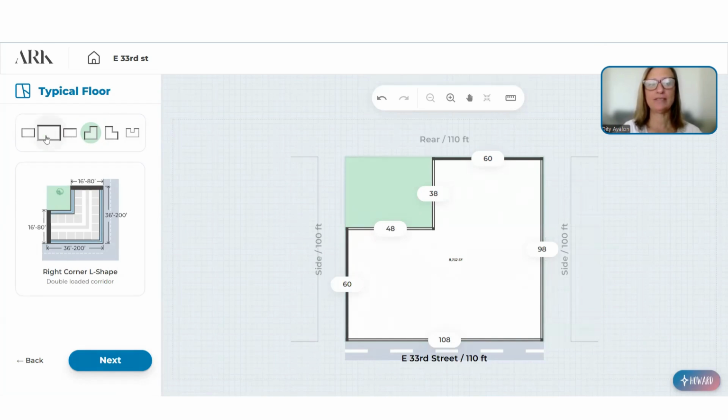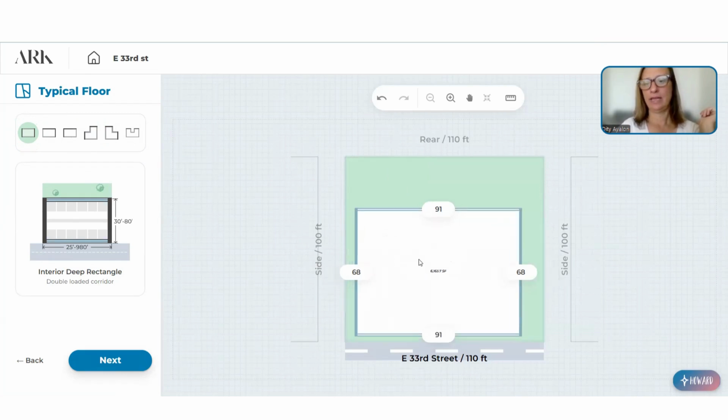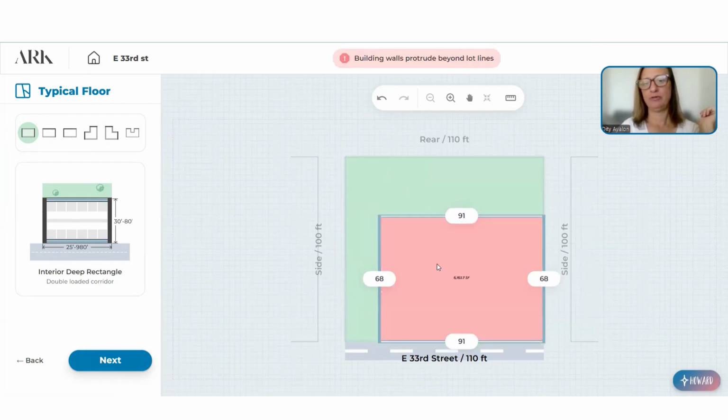So we would like just a regular rectangle, and the length of the street wall of this building will be 91 feet. Let's grab it and move it to the other side. So we'll have 19 feet side yard and a 66 depth building within the 50 to 75 feet range. So we're fine. And let's continue.